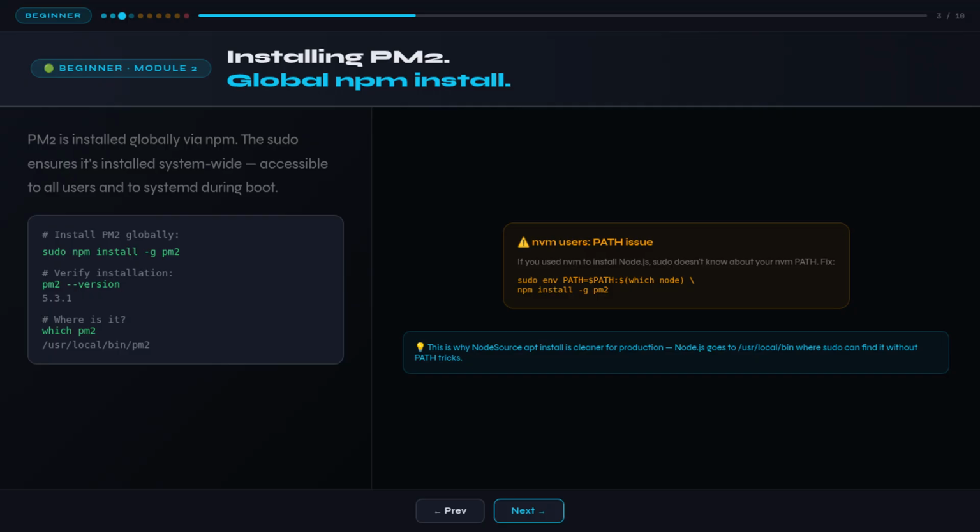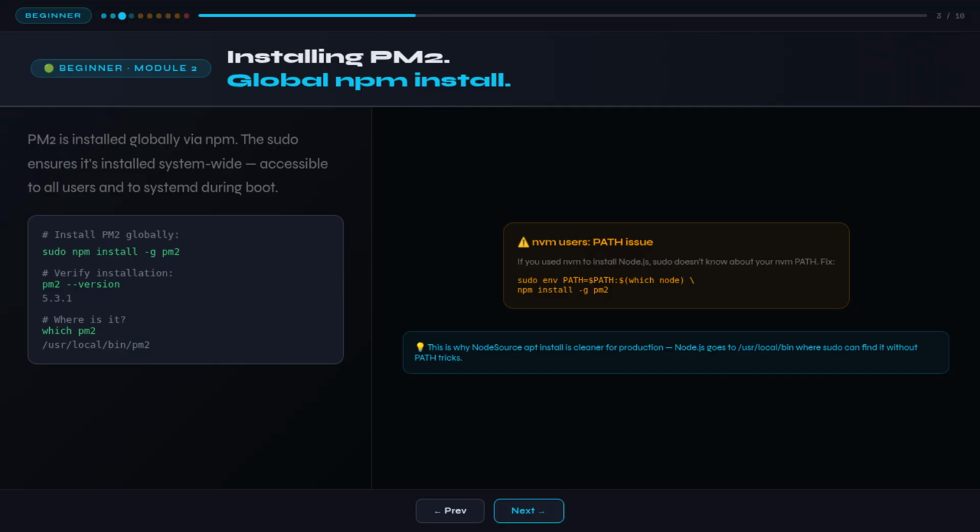The workaround is sudo env PATH equals the path to your nvm node bin directory, followed by npm install -g pm2. But this is one reason why the NodeSource apt installation is cleaner for production. It installs Node.js to /usr/local/bin where sudo can find it.